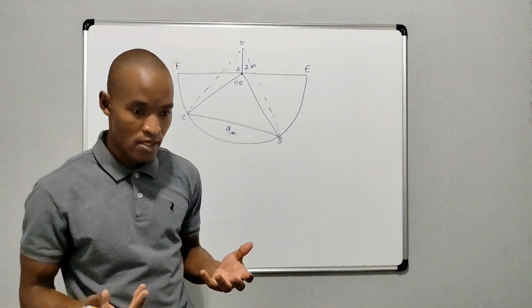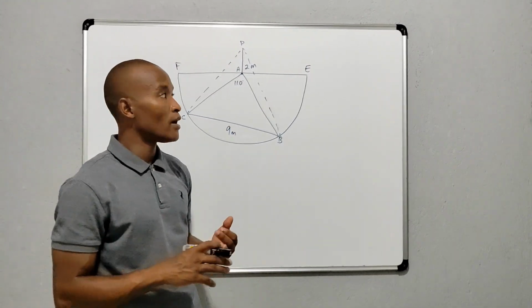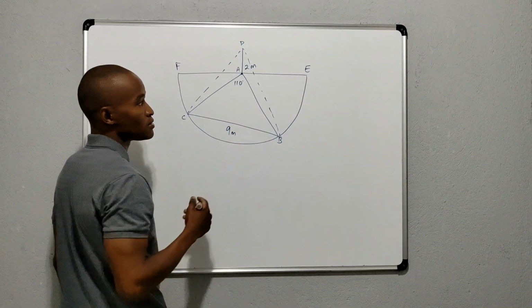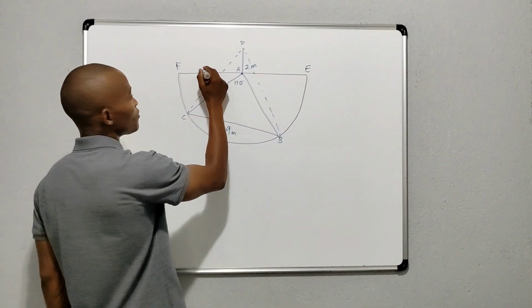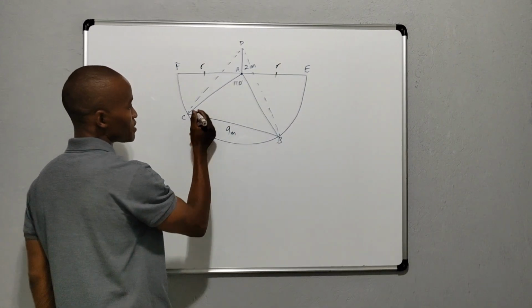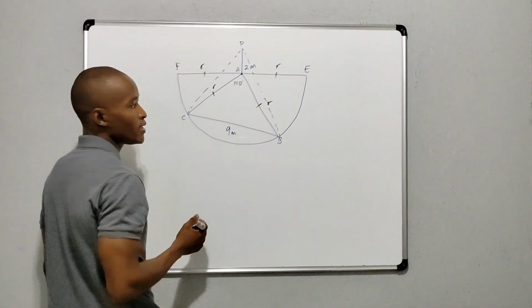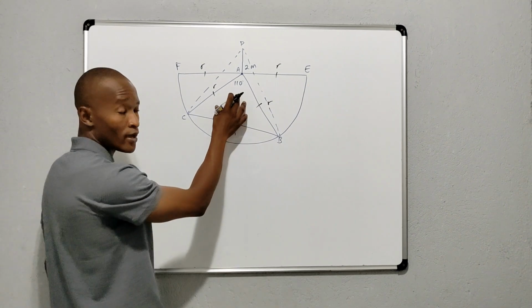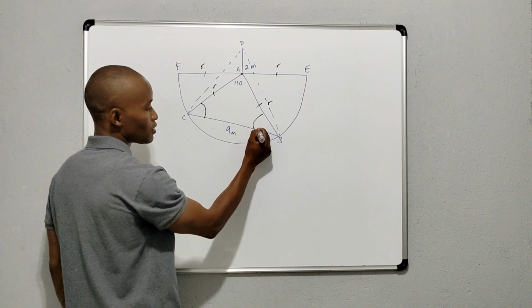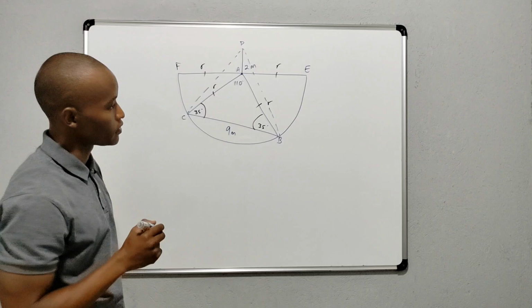The fact that we have a semicircle, we recall some properties of circles, right? Diameter, radius, and obviously we do have those here. FAE is said to be a diameter, and therefore FA is a radius, AE is a radius. Center to circumference again there, AC is a radius, and AB is also a radius. Making this triangle what type of triangle? An isosceles triangle with these two angles both equal to 35 degrees.